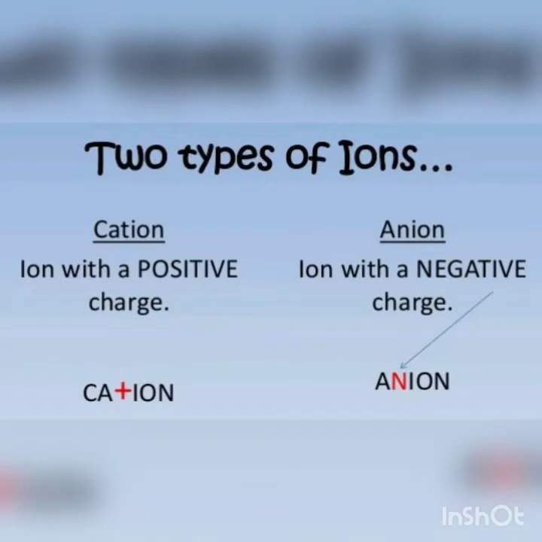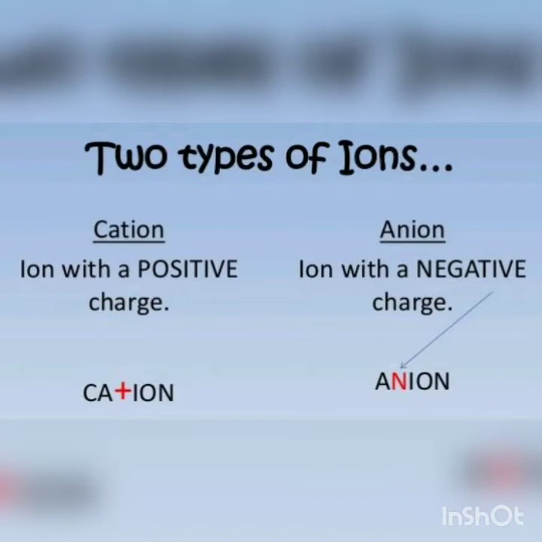As we know that every atom normally contains equal numbers of negative and positive charge particles, which balance the overall charge of an atom, and it is considered as electrically neutral. But when we talk about ions, they are formed when any atom loses or gains electrons. Ion is of two types. The first one is a positive charge ion, which is known as cation, which is formed by the loss of one or more than one electron by an atom. It has a positive charge because in a cation, the number of negative charge particles is less compared to the number of positive charge particles. The second type is a negatively charged ion, known as anion, formed by the gain of one or more electrons by the atom. Anion contains more electrons than positive charge particles, so the overall charge on anion is negative.